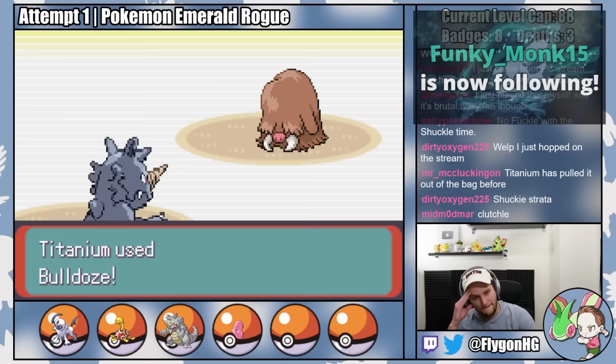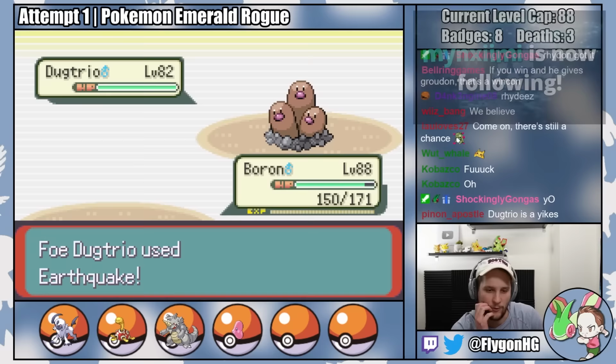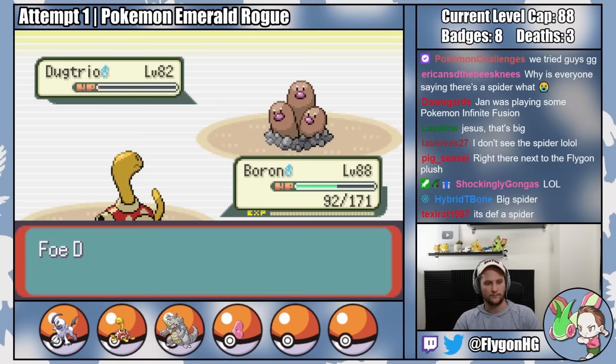Though since we already outsped, an Earthquake there would have saved us from a tiny bit of chip damage. Dugtrio is third and doesn't have Arena Trap, so I switch back to Boron on an Earthquake. I Encore to lock him into Stone Edge and then head back to Titanium. An Earthquake reveals that Dugtrio is holding a Focus Sash, so I have to switch back to Boron as Dugtrio's Encore ends. For whatever reason, he goes for Stone Edge, which is pretty annoying. And then, after we protect for a turn of Leftovers recovery, the Dugtrio goes for Memento.